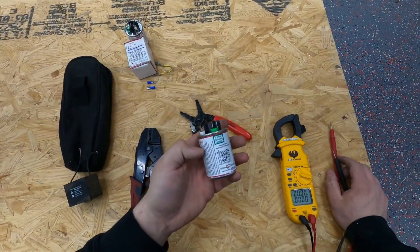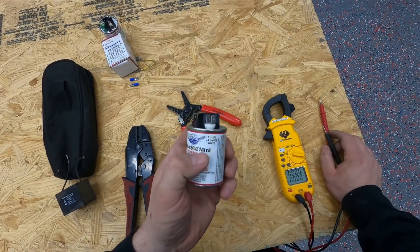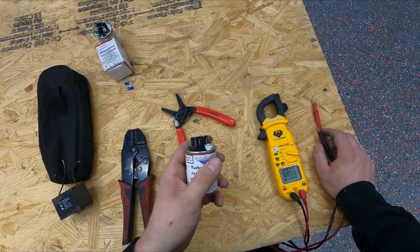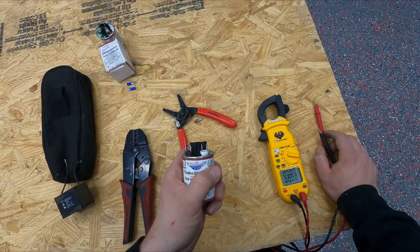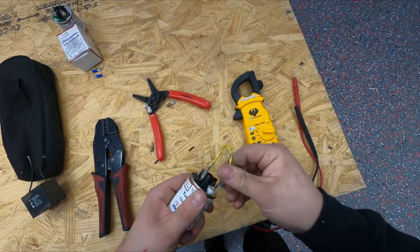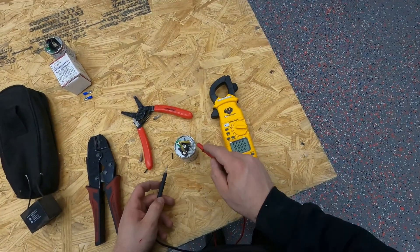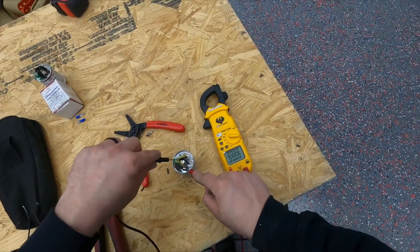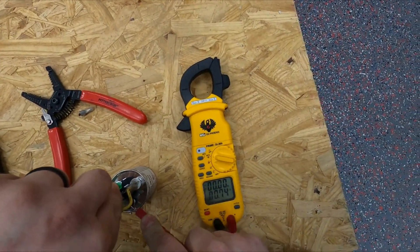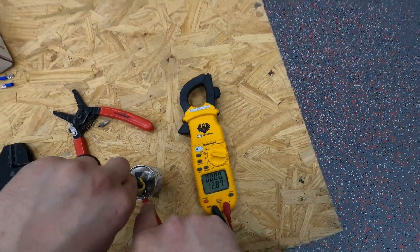I bought a universal turbo mini capacitor — it has a 7.5 option, a 5 option, and a 2.5. Since we need 12.5, we're going to use a little jumper cable from the 7.5 to the 5, which comes in the box. We'll test this new capacitor — it should be right at 12.5, and it doesn't matter which terminal you check first. One lead goes here, the other on the center. Hold it there for a second and the meter reads 12.8 UF — so we know this capacitor is good.